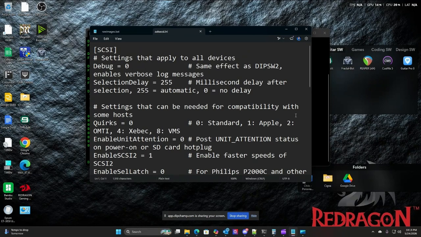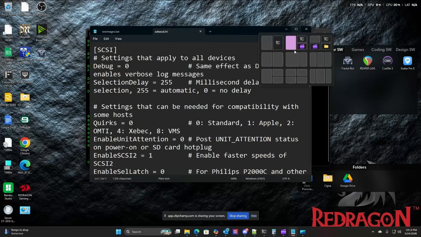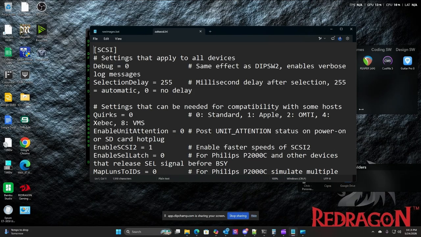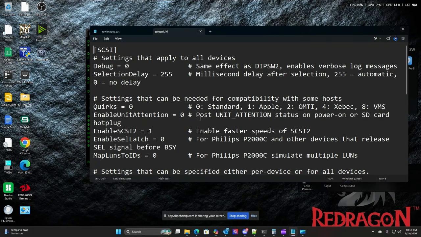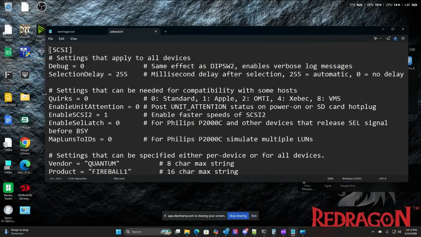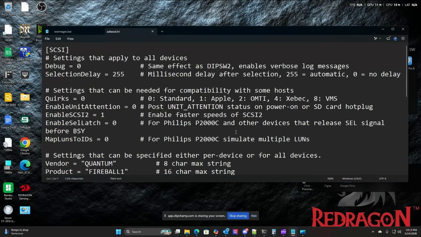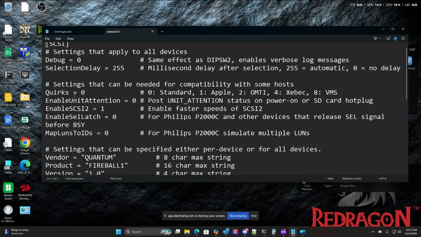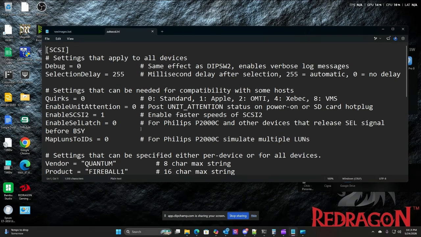And I can point out a couple of things here. So let's make this a little wider so it wraps nicely. There we go. The main thing here is most of the INIs are the same. This is a pretty stripped down version.